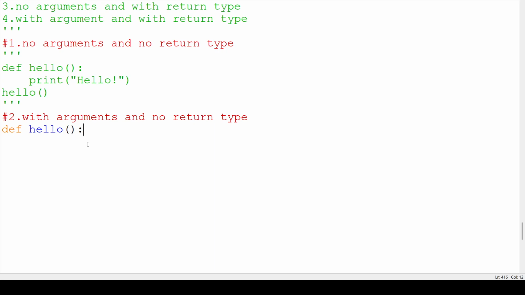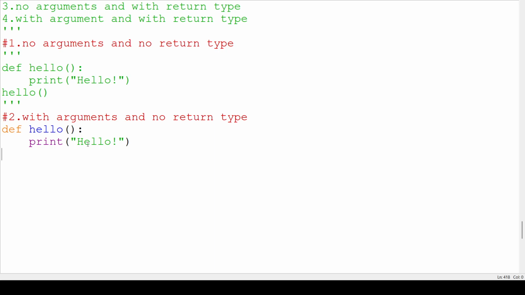See, just close this, print, double quotes, hello. Okay, see, in this case, if it gets run, it just prints this hello word. Now we need one person's name.